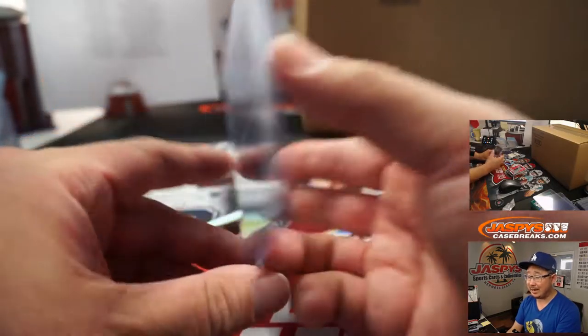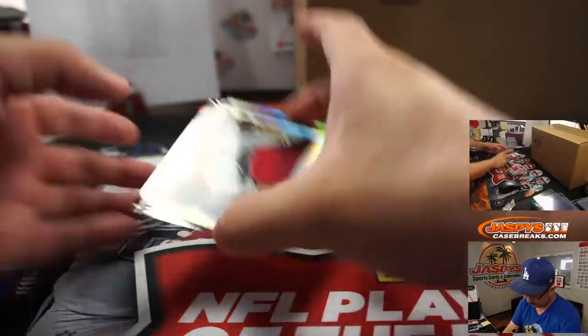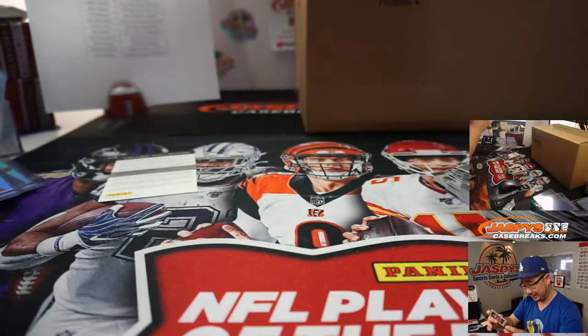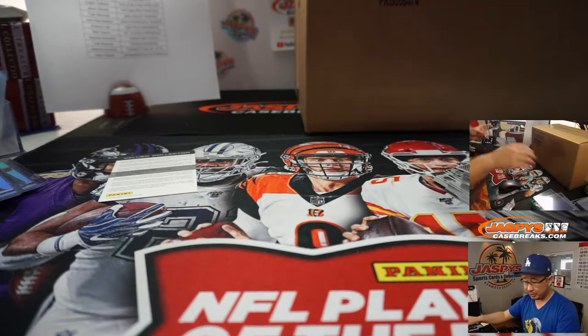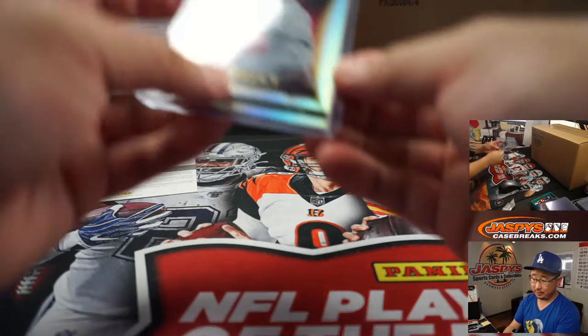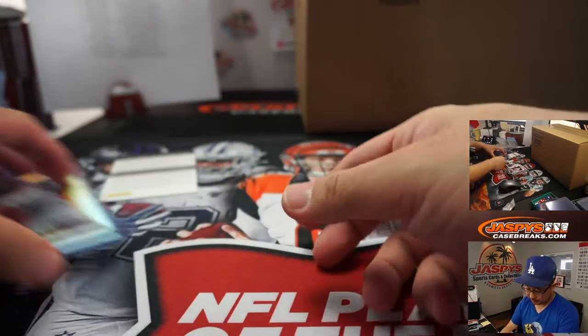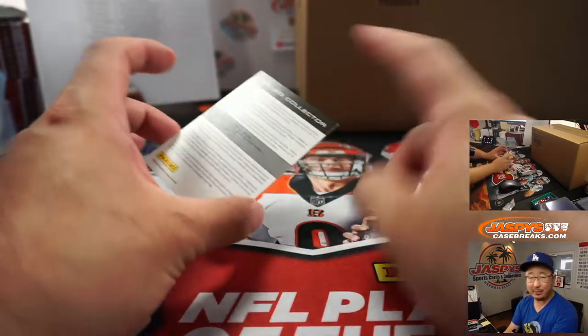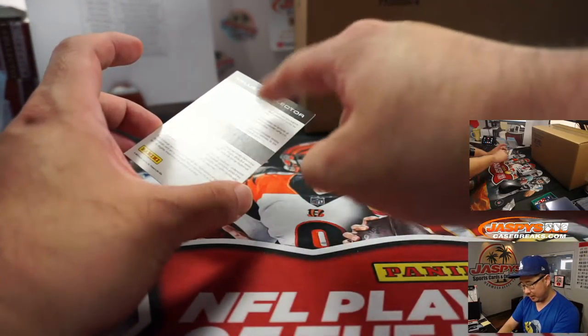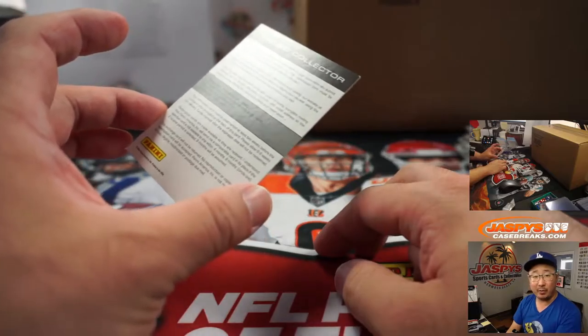86 out of 99. Yu Darvish — not a rookie, but having a great season this year actually. That's Rangers edition back in 2013, of course. Blast from the past. Tyler Brenner with the Rangers. And an Expired Redemption. Panini's pretty good about giving you something back in return for these, so it's worth contacting them to figure out what they can do for you.